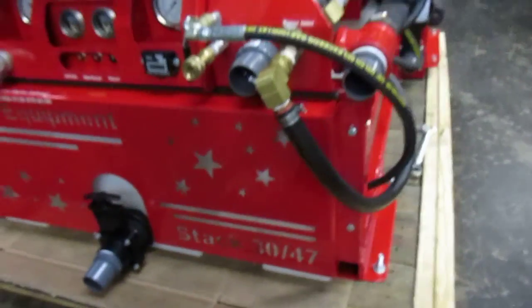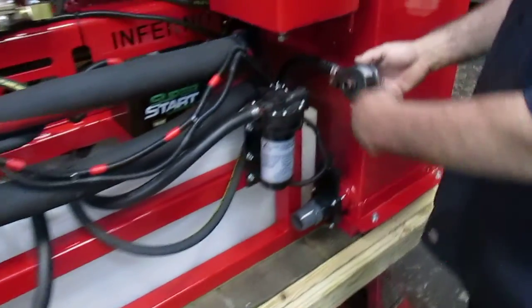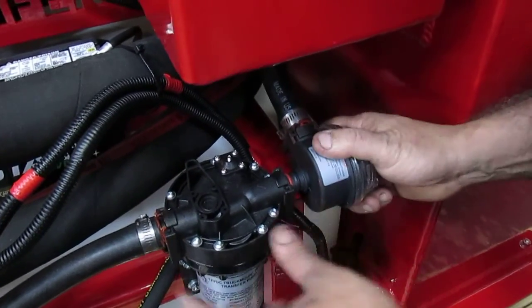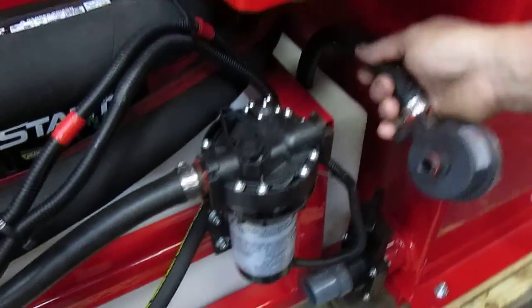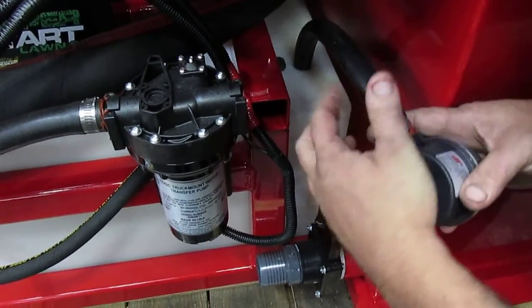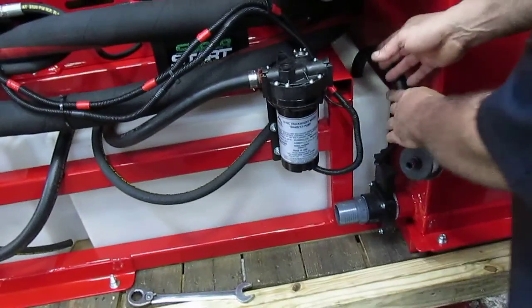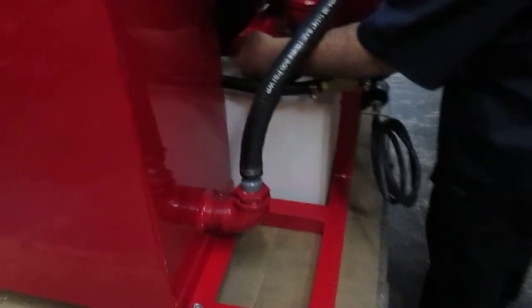Once we have removed the front panel, we're ready to pull the freshwater tank out so we can lift the machine. There is an area where this machine is connected to the tank through its 12V DC pump, which is attached to the main frame — it's just a simple clamp right here. To separate it by pushing the clamp up, you'll be able to pull this filter out. There is no reason to pull this out during normal use as it is tightly fit — this is to prevent leakage while driving. By having this filter simply hanging here, as you pull the tank out it will move to the back so it won't get stuck in any corners. There's also another small hose at the far left back of the machine called the recycle hose, which allows a little bit of water from the DC pump back into the freshwater tank to keep the pump cool.